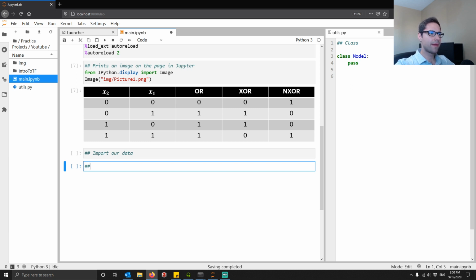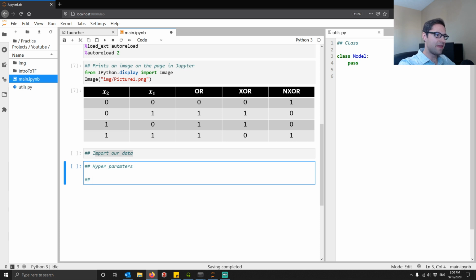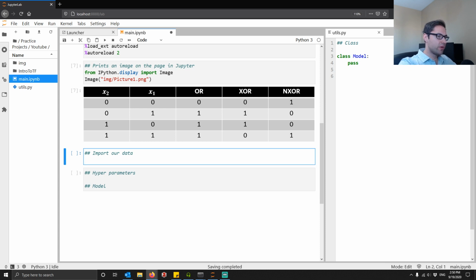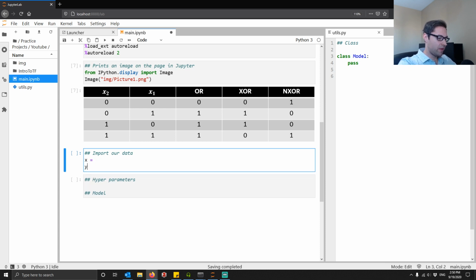So how I like to structure all my Python notebooks is feeding input data, hyperparameters, and then model. Okay, and I have these in different cells because importing your data you only need to do once. Hyperparameters and your model, you sort of want to tweak hyperparameters and then run the model at the same time. So in our model we have an x and y.